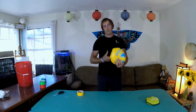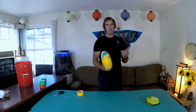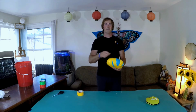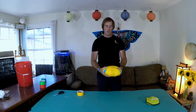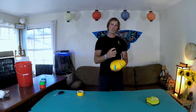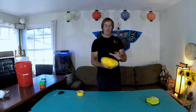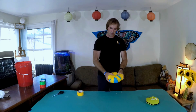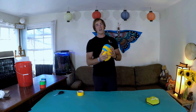So if you wanted to put a couple more wraps of duct tape around this, you could. If you noticed a little area that needed some attention, you can always just throw another piece of tape on it. But again, you can feel the sand moving around in there. It's not packed so tight that it's like a rock, and that's what's going to give us our texture. That's what's going to allow us to squeeze it and do a lot of stuff with this.